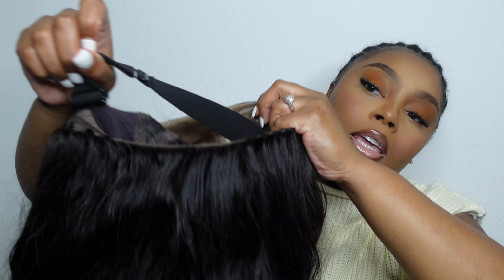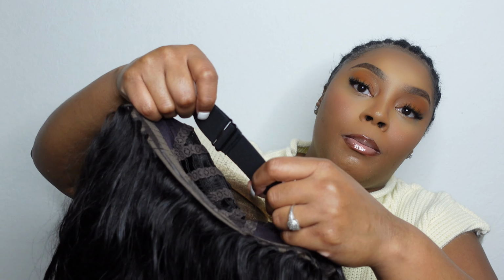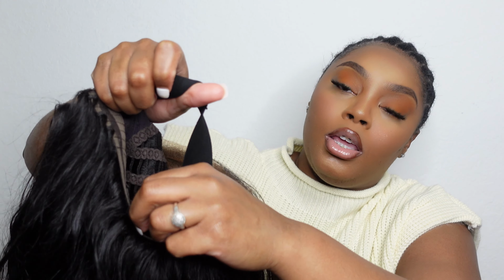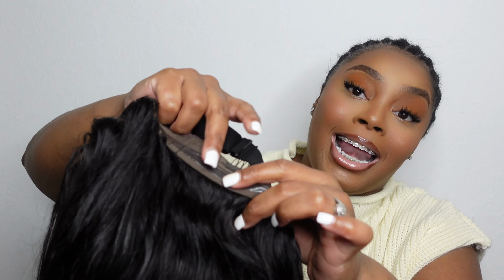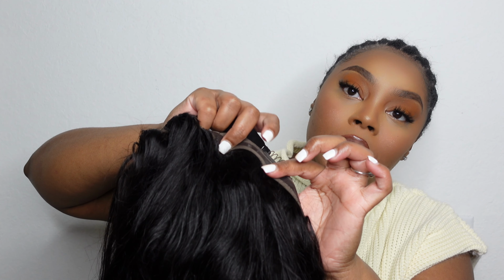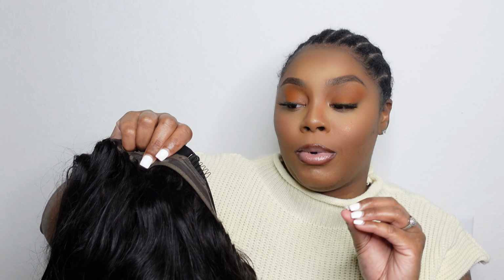You got your band right here, and this band is adjustable to make it tighter if you want it tight. You also got your clips back here, and then you also have this little elastic. And I like when wig companies put this on here because it sticks better to your hair, and it also helps your wig from sliding. So yeah, that is what it looks like.